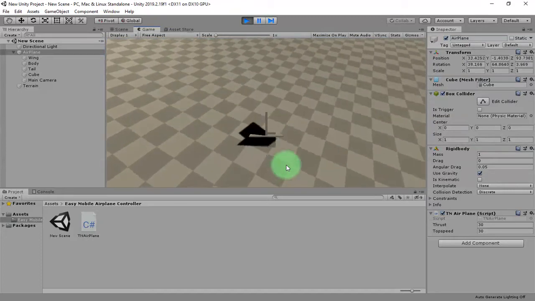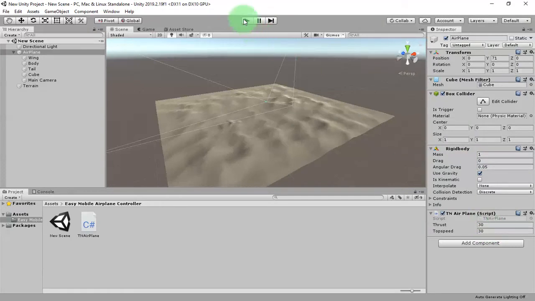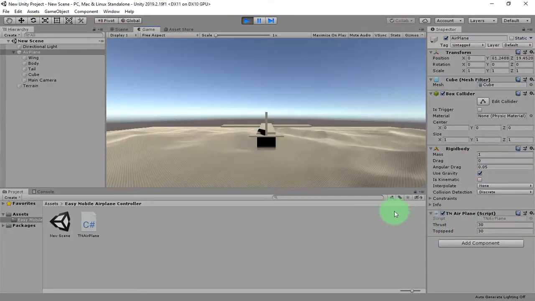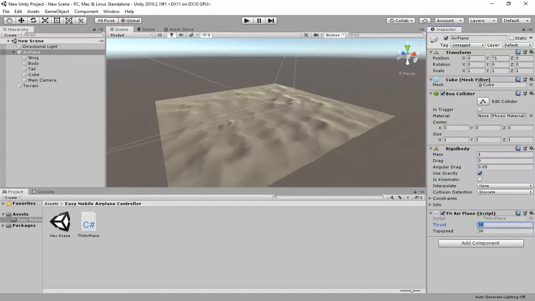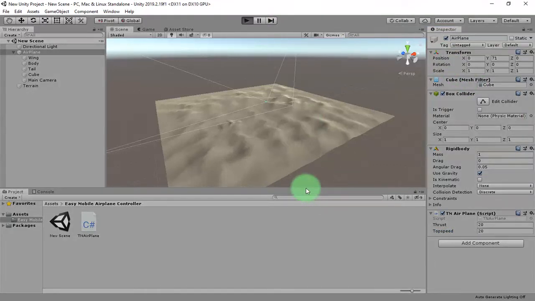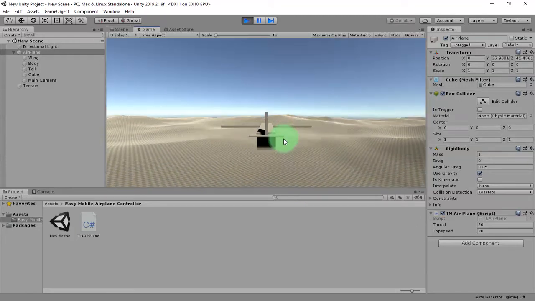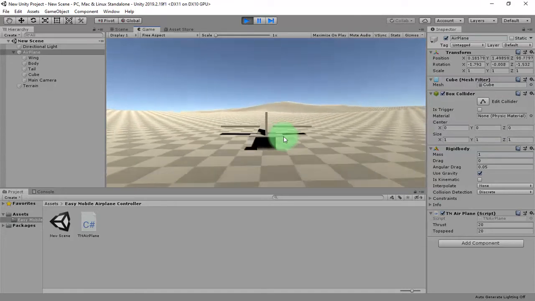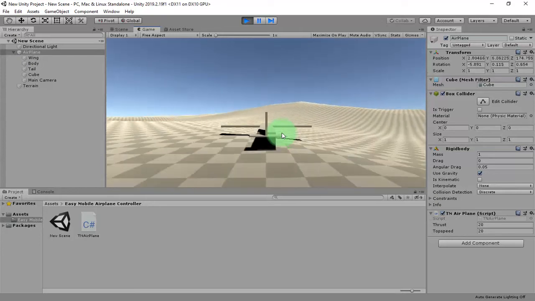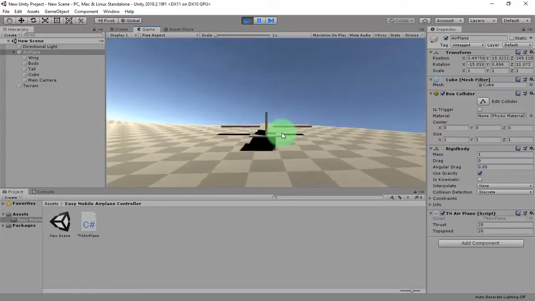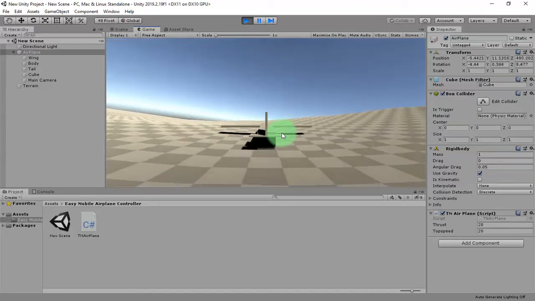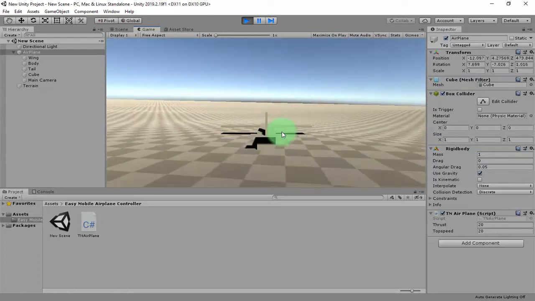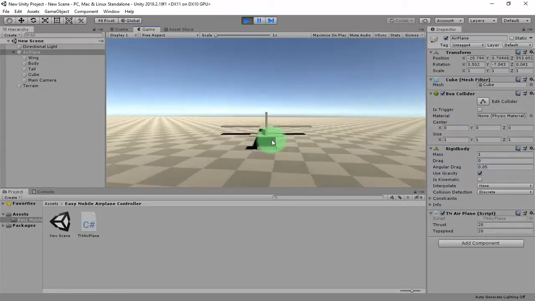So let's lower it, 20 and 20. I think it is nice. What do you think? It is nice, and it is moving on the ground just like a car, because we are not controlling it to go up, left, right, or down. So what we are going to do is to add a controller to control its direction of the movement.